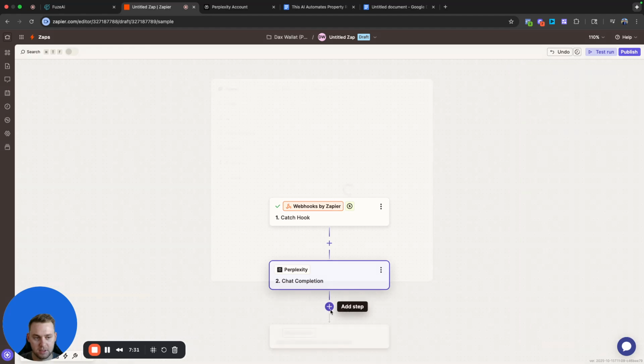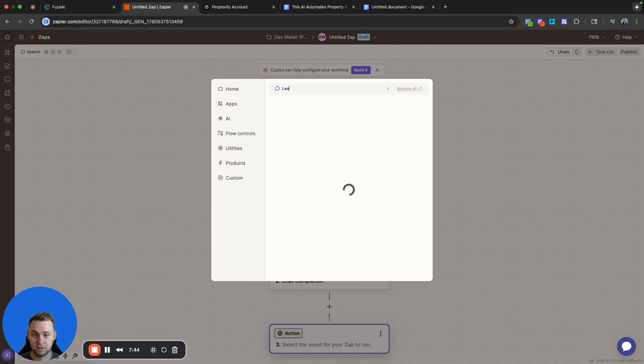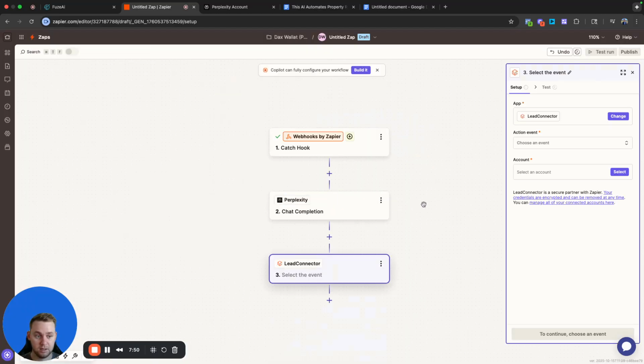Okay, perfect. So now I want to send this back to my CRM. I want to send it back somewhere so that it automatically does the process. So I'm going to do lead connector right here.